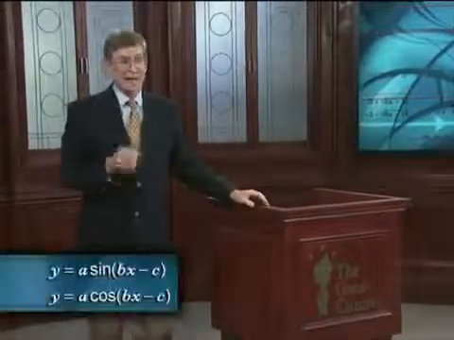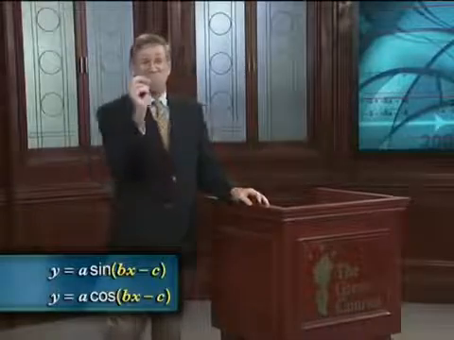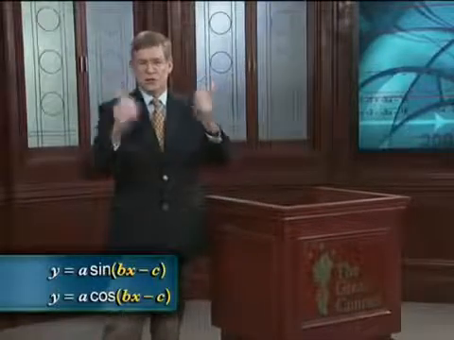All right, good going. I think we're getting there. We've analyzed 2 of the variables, the amplitude and the period. Now we'll turn to what I think is the most difficult part of this general equation, and that's, what does c do? What's that bx minus c going to cause? All right, this turns out to create translations of the sine curve. It moves it up and down the x-axis. Let's see how that works. It's a little complicated, I admit, but I think you'll find it understandable.